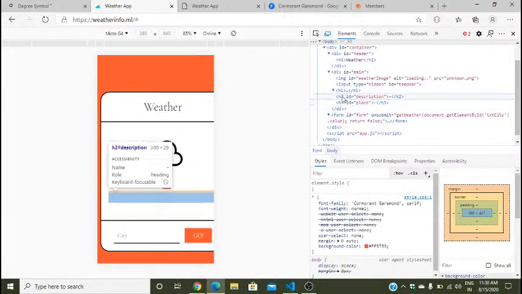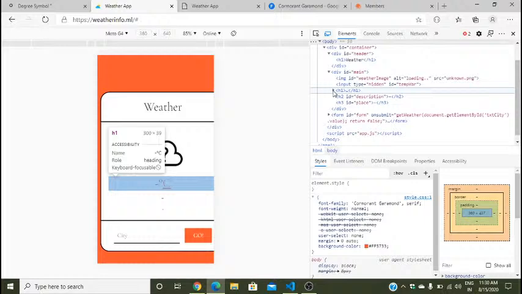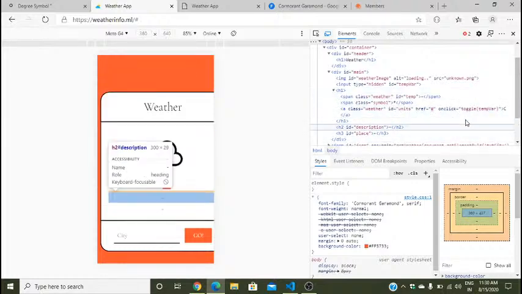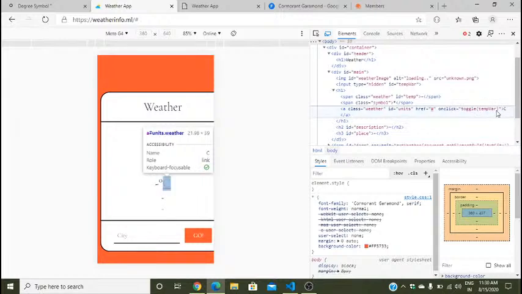As soon as I click on this, if you can observe right here, this temp has a class weather.